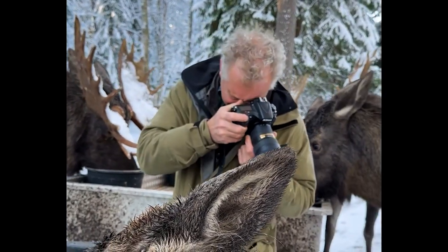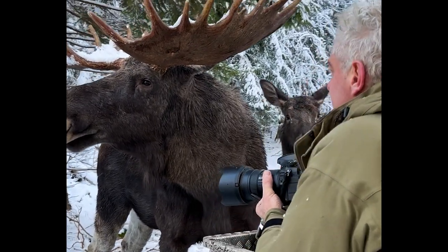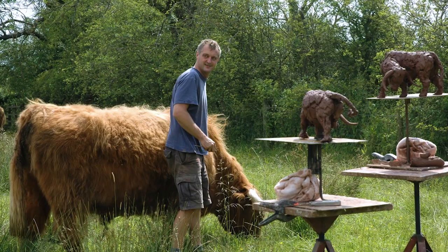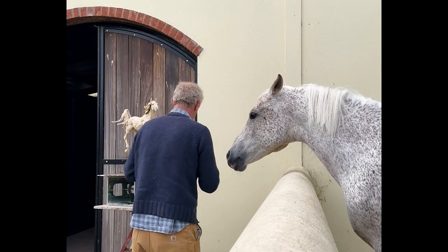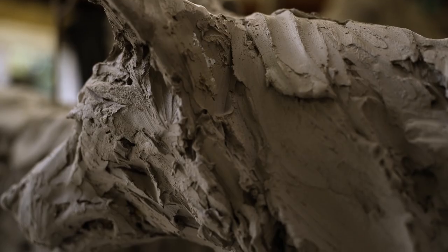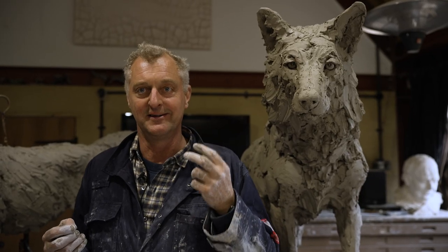If I can sculpt in front of my subject I will. I actually have a sort of portable studio box that I've built and designed to come with me. Sometimes I'm in a field with a bull or I'm in a stable with a horse. I've sculpted albatross in the back of a boat. I've sculpted Arabian gazelle in the desert. I'm turning clay into an animal, and for me to try and make cold hard metal feel alive — you should be able to look a bronze in the eye and see life.